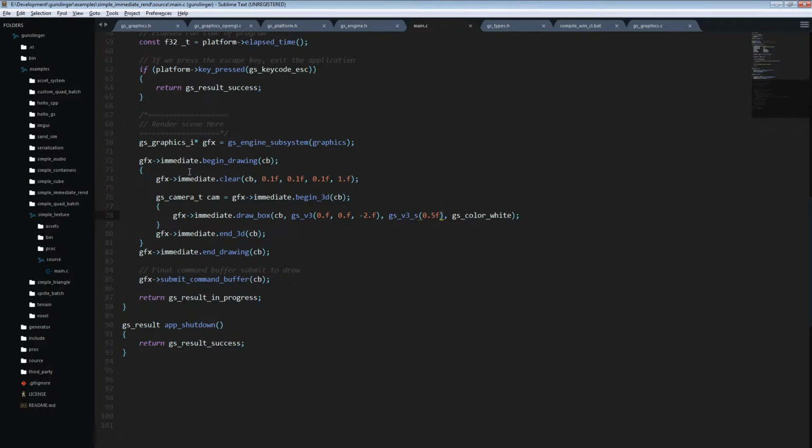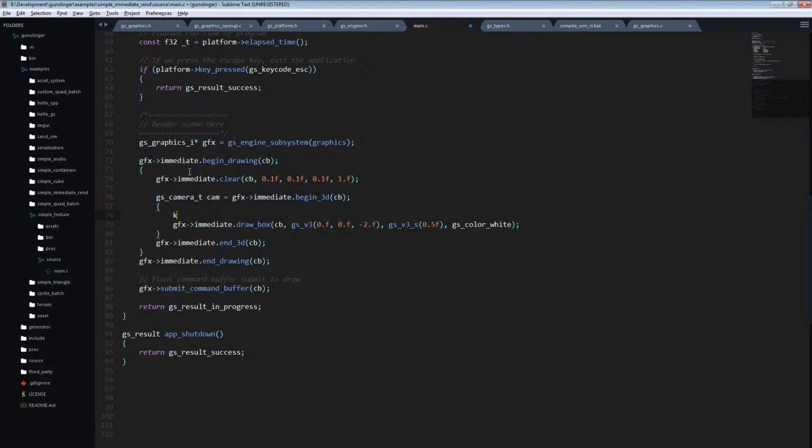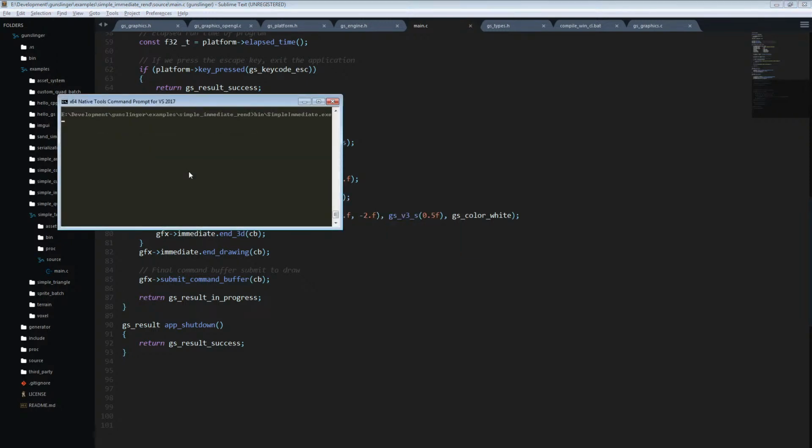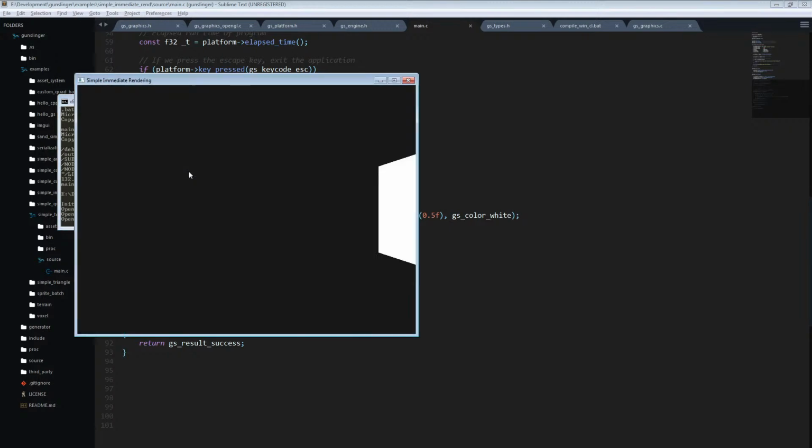But what if you wanted to move this box around, right? You didn't want it to just be here. Well, if you wanted to translate it, you could just define a different box at a different space. So let's say that I just wanted to move it over in the X. I could move it one unit over in the X, and now it's shifted over, right?